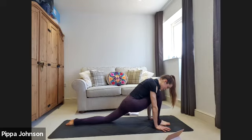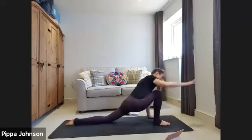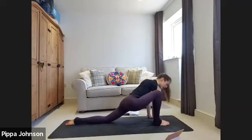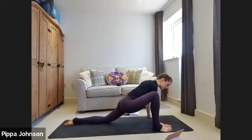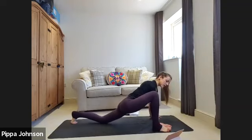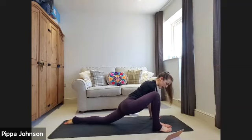And we're going to keep the compression of the right hip and the opening of the left. You're just going to step into lizard. So your right hand is going to come to the inside of this front foot. Wriggle the foot open towards the edge of the mat a little. Your back knee now might be able to go a little bit further away, particularly after we've been in that lunge a couple of breaths already. Stay on the palms for a couple of breaths and keep your knee connected to the shoulder for the first few breaths.